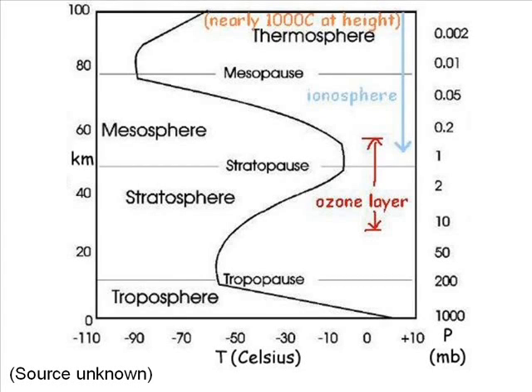Venus is commonly considered to be the hottest planet in the solar system, but it's by choosing a specific level in that planet that we come up with that answer. If we looked at the interior of a planet like Jupiter, Jupiter would be hotter — something like 40,000 degrees in the center, as far as we know. The Earth at its center is maybe 4,000 degrees, and Venus is probably something similar to Earth.